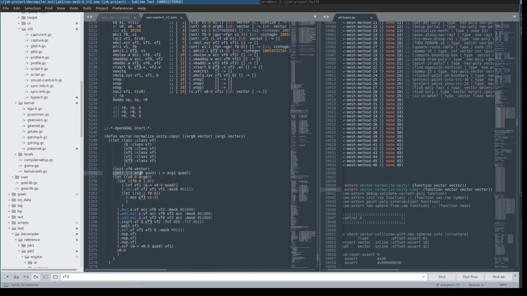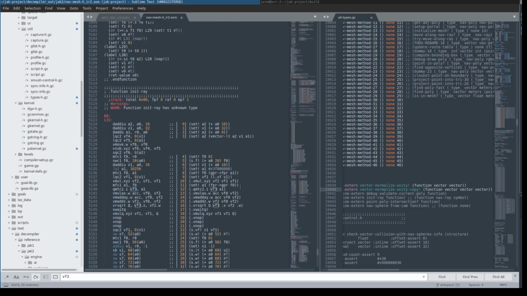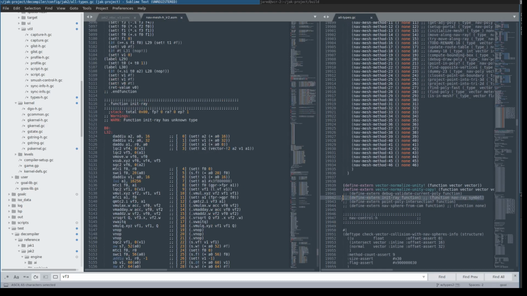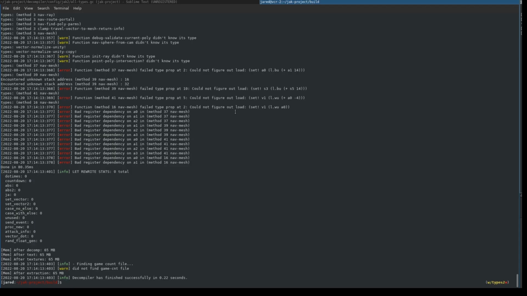Yeah, literally it's the same thing, but there's just this line here. Alright, next is init array. Cool thing here is that we actually did this function in Jak 1, and there's the leftover type there, so we can try that one again.